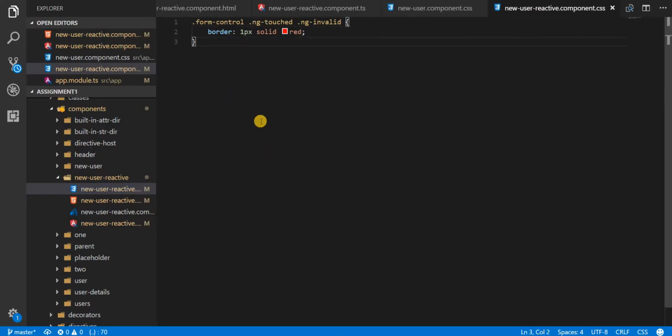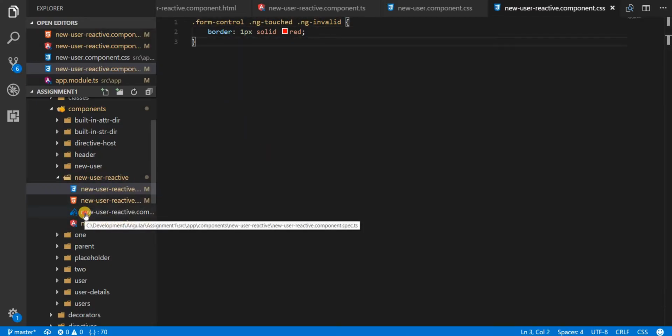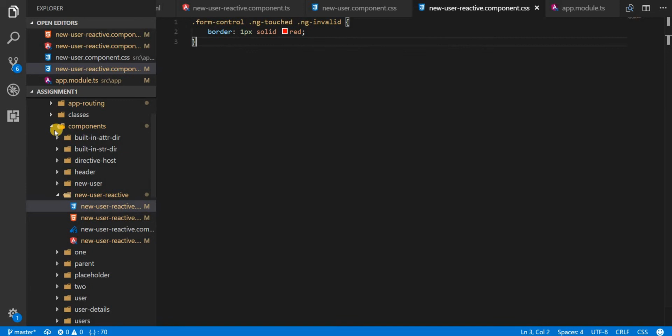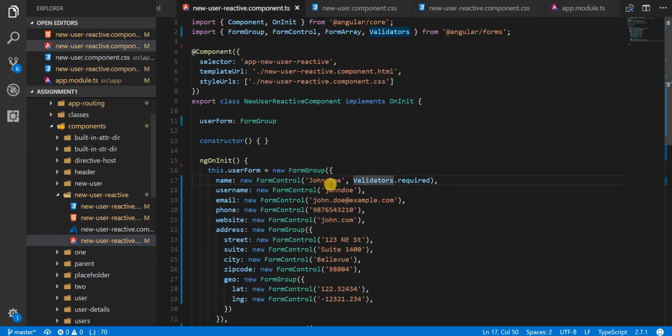I guess there is some issue. So let's just quickly see that. I'll just open the TypeScript file here, and this has the Validators.required added to it.